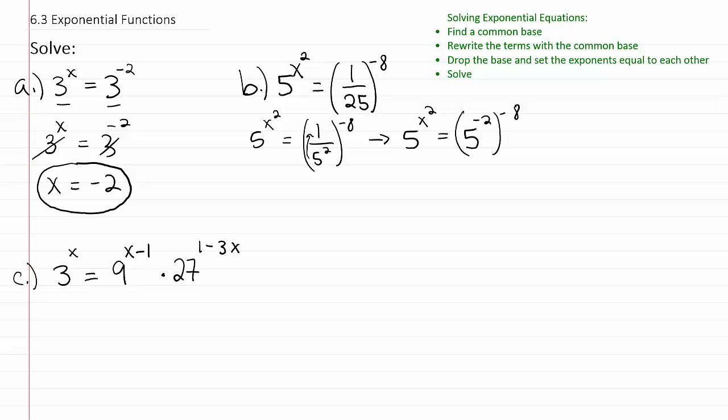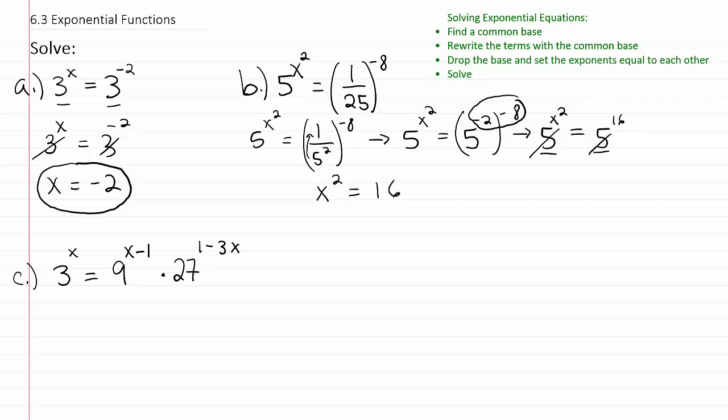Then I can remember my rules for exponents, which says what? Something like this allows me to multiply the exponents, correct? So raising a term to an exponent means you multiply the exponents for the term and the power that you're raising it to. So if we have 5 to the x squared, that'll be equal to 5 to the negative 2 times negative 8, which is really just positive 16. And then once we have that, we've finally got it written in a common base, right? We can finally say that they're both base 5, so I can drop the bases and set those exponents equal to one another. So I can say x squared is equal to 16.